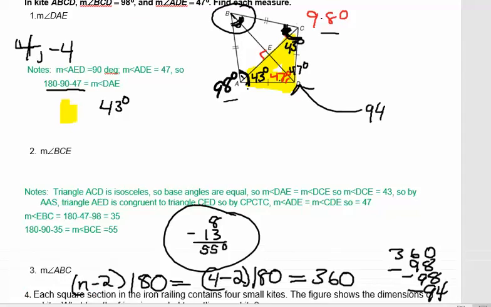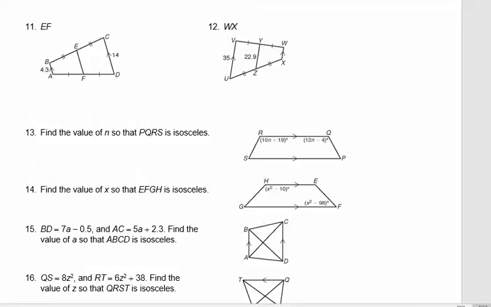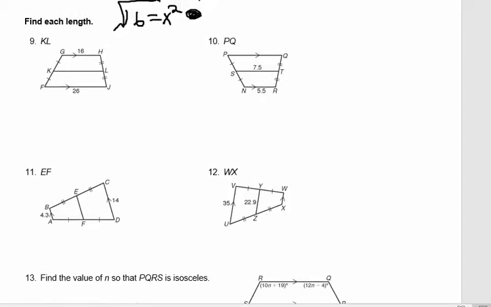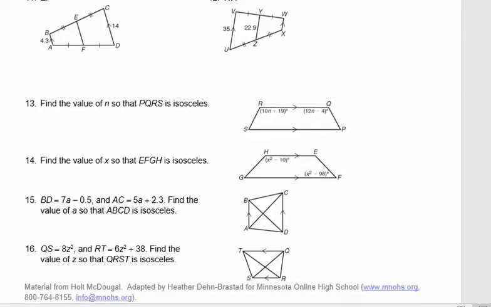When you take the square root of both sides, the square root of 16 is 4, but it's also negative 4. There will be 2 answers to this problem. There will be 4 and negative 4. There's 2 other problems on this worksheet in which you will get 2 answers. So if you have an x squared in your problem and you end up having to take the square root of it to find an answer, then remember that there will be 2 solutions to your problem. This also is going to happen in number 14, because there's an x squared, and in number 16. So both of those are going to have 2 solutions.